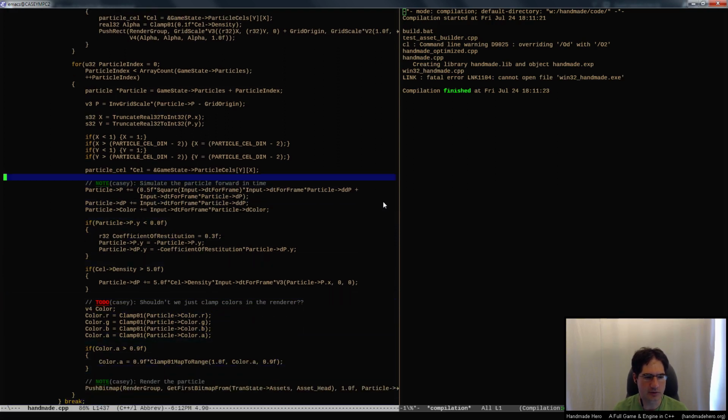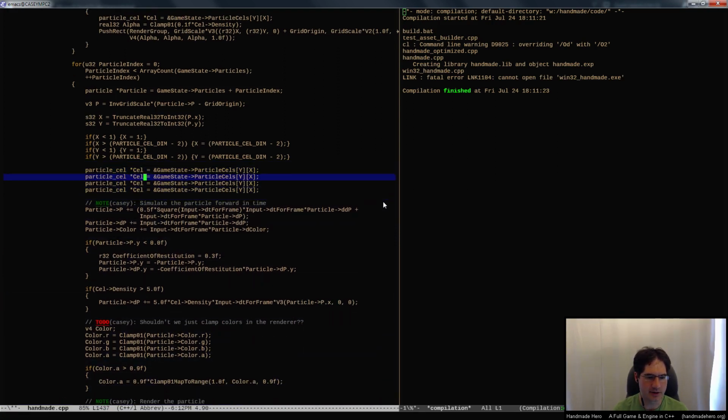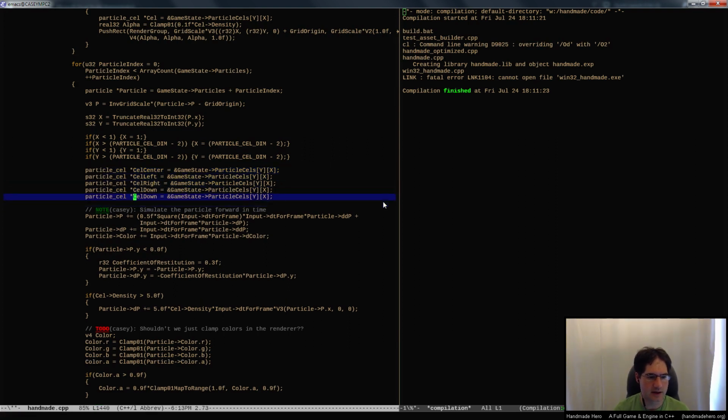When we look up the cell, we've got a cell to the left, and to the right, and we would basically have all the different cells. So we'd have y plus 1, which is the up one, we'd have y minus 1, we'd have x plus 1, which is the right cell, and then we'd have our center cell.